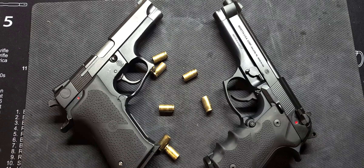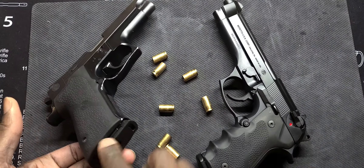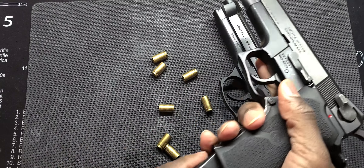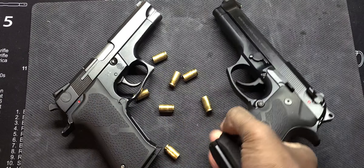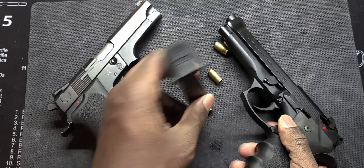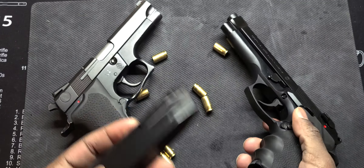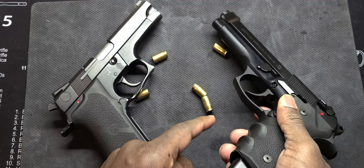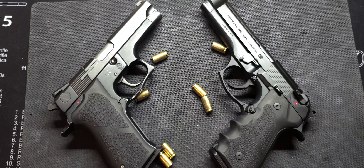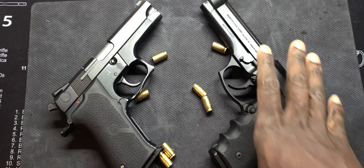In terms of capacity, the Smith & Wesson is a 15-round mag; you can get them in 10 rounds for compliance states. The Beretta takes an 18-round mag — you can get them in 15, 17, or 18 rounds, as well as 10 rounds. That's a Mec-Gar M9 mag. Definitely more abundance of options for the Beretta. But in terms of shootability, I would probably lean more towards the Smith & Wesson. You'll have more aftermarket support for the Beretta, but for track record and feel, I'd go with the Smith & Wesson.